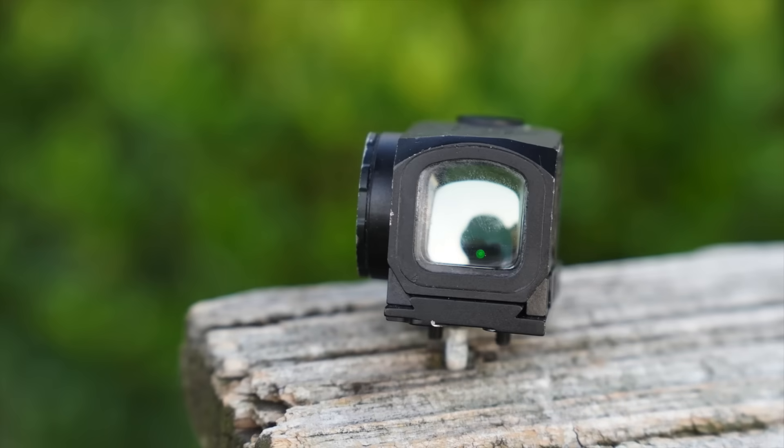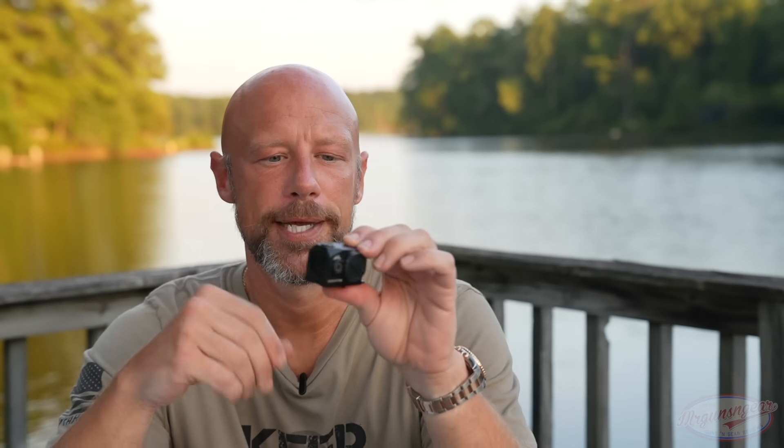It does have sacrificial lenses, which is nice. With fully enclosed optics you want argon and nitrogen purging on the inside to keep everything dry and sealed. It is rated IPX7, so you can use it in the rain. If either lens breaks, there is a sacrificial lens both front and rear so it will remain sealed and still usable — a good redundancy feature. Full disclosure: this was sent to me for review by Swamp Fox, and they had no input on what I say before you guys see it.